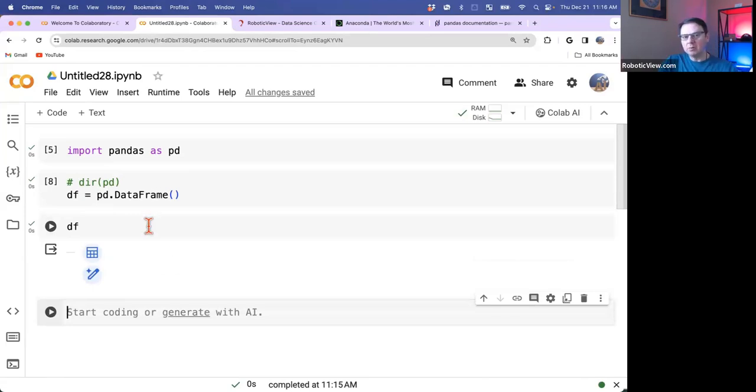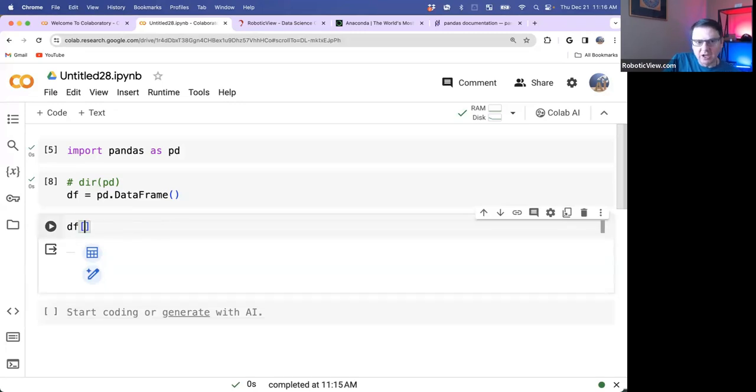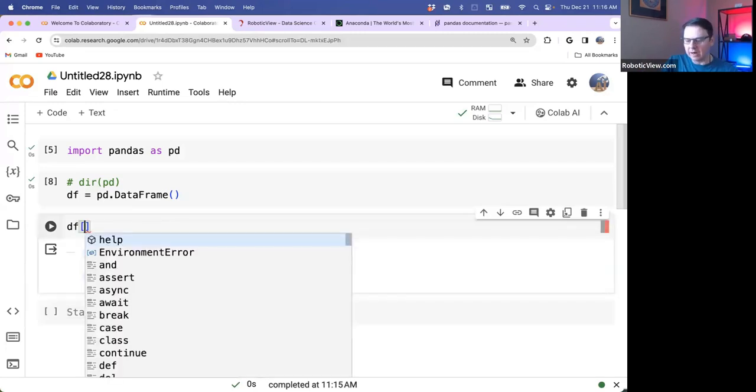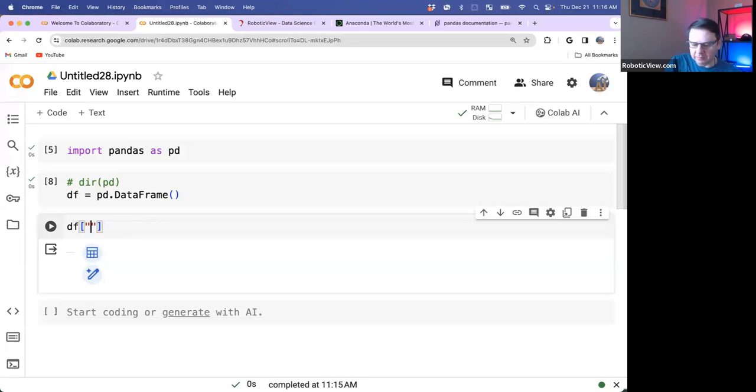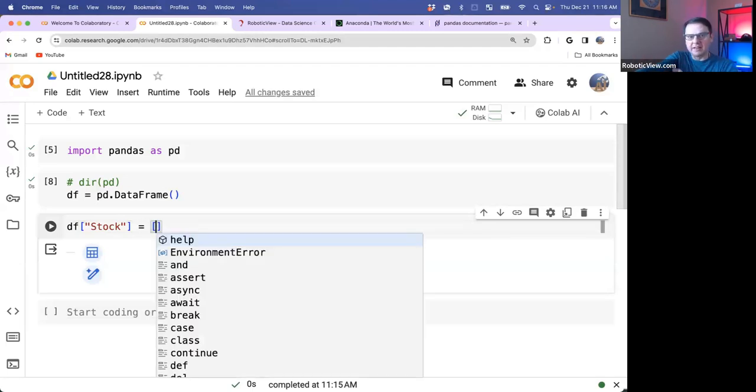Now, some of you may be in finance, some of you not in finance, but who cares? We could do a financial example, all right? Maybe you have a 401k plan, so that might be interesting. So here, using square brackets, I'll create a new column name. I'm going to call it stock. Then I'll assign, again using square brackets, but now in Python that means a list.